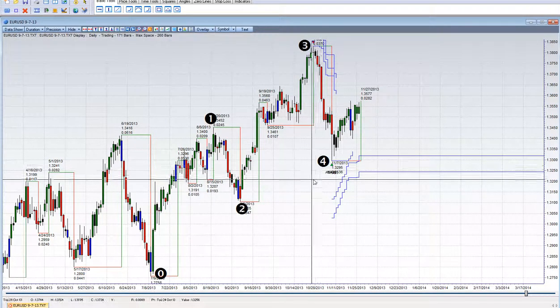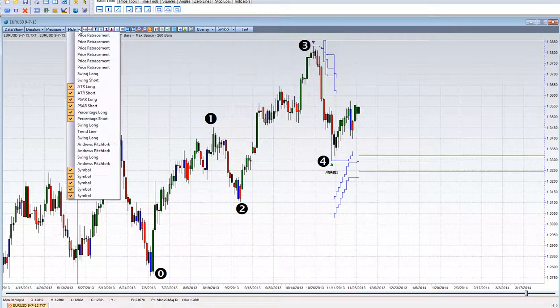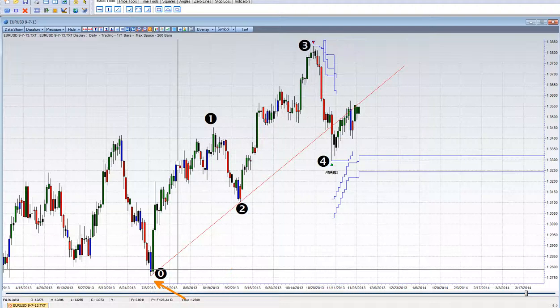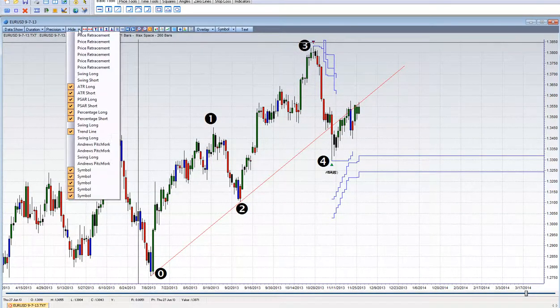There are a couple of things: you've got the count that maybe wants to do 5, and we've got the swing that's going up. Let's delete this. But then this is what gets the euro in trouble. A trend line: from here you connect it here, and that's like your stepping guide. It's having problems right here. See that right there? It's having issues right here. It can't stay above here. If it closes above here, and we stay on top of this, and we get higher, then we're definitely going to 38. Might as well go long and forget the ABC down over here. It's going to go higher, but it's having a problem there. So that's issue number one.